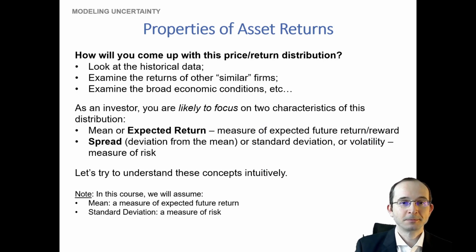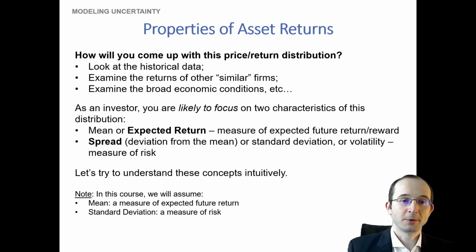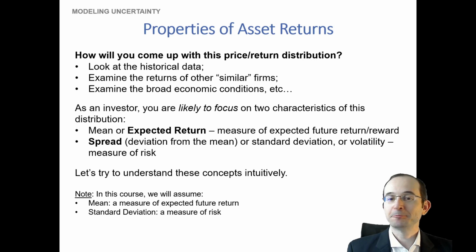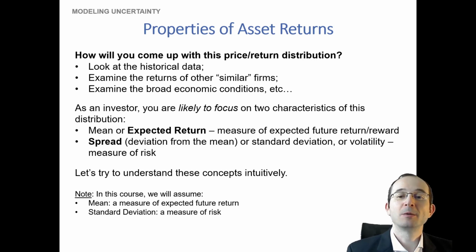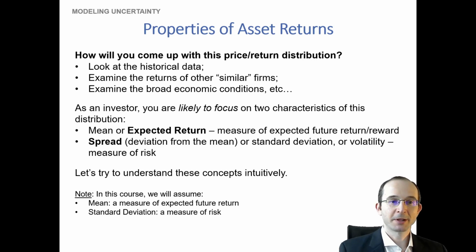Now, how do we actually define this distribution? Well, we can look at historical data. In other words, we can see how volatile IBM has been in the past. We can see how often it made a big price movement of 10%, 20%, how often it actually got either close to 0 or to doubling its price. That'll help us fill in that bell curve or any other curve that we try to characterize the return distribution with.